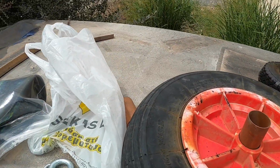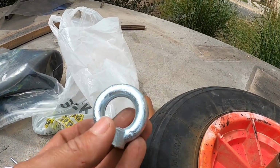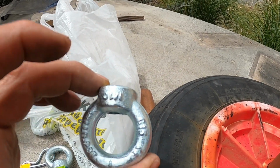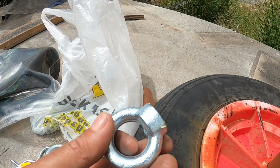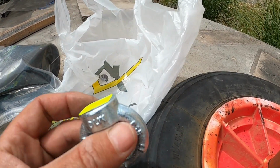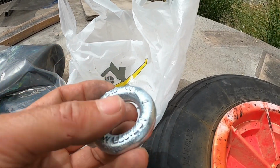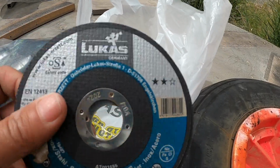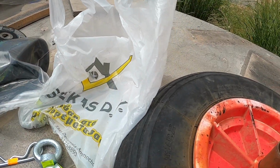And I've picked up some of these little eyelets and I'll be welding them on the side of the trailer to keep the cover on, and also to strap the trailer onto the boat while taking it out of the water. And there's some cutters to cut all the rotten stuff away.